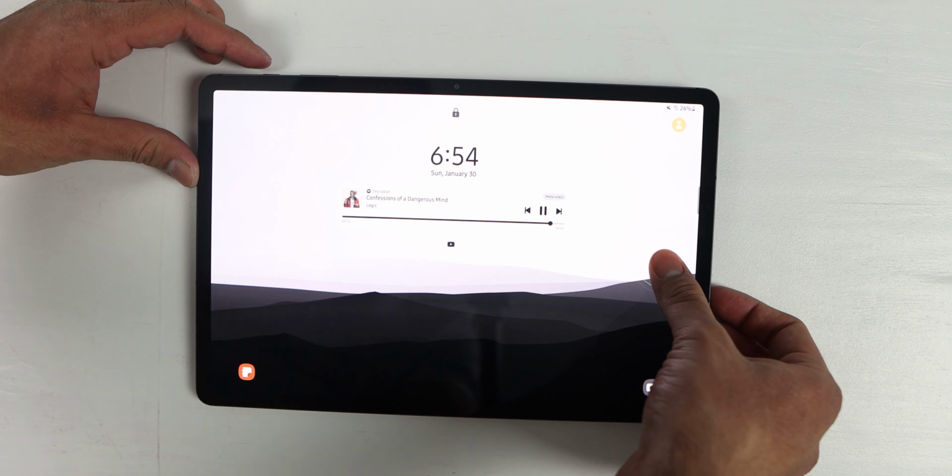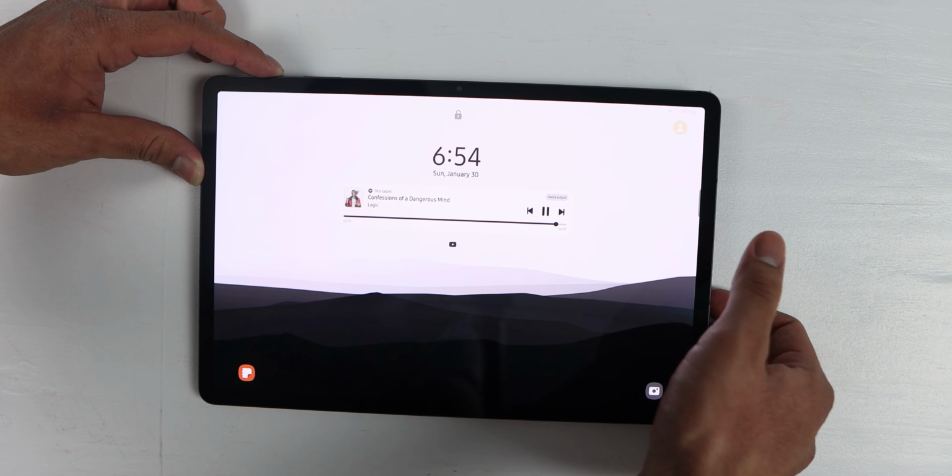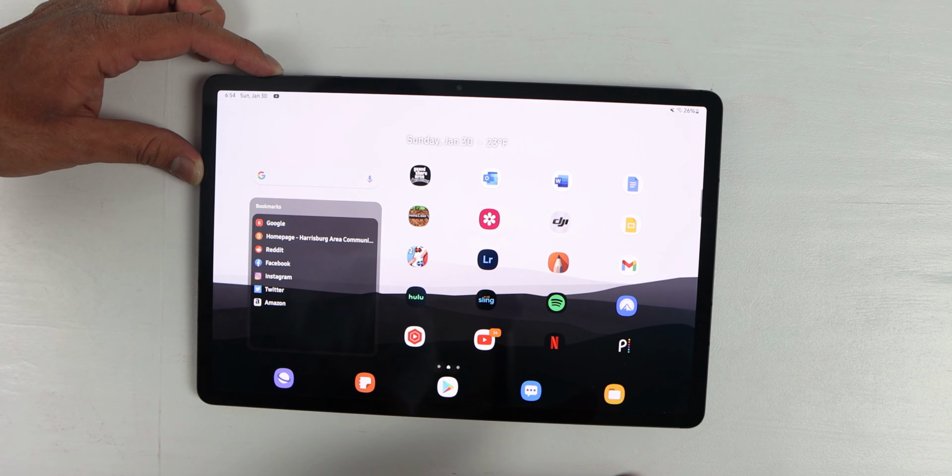You also have a fingerprint sensor, which you can use to get into the actual tablet itself. Same with facial recognition. I would say both of them are kind of mediocre, so they're both at a good, decent performance. So if one fails, the other one should back it up. So if your face recognition doesn't work, you have your fingerprint sensor.